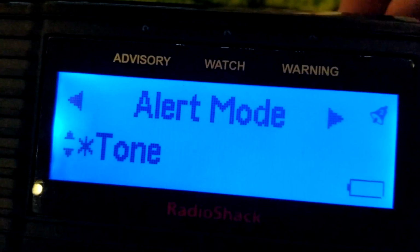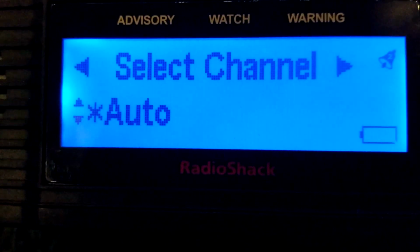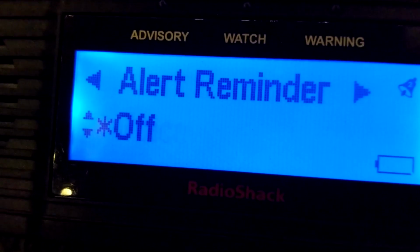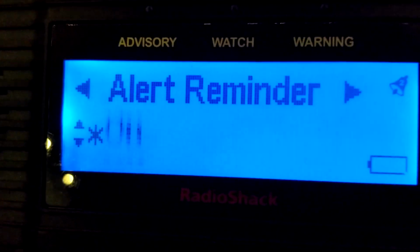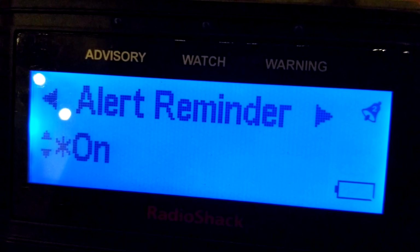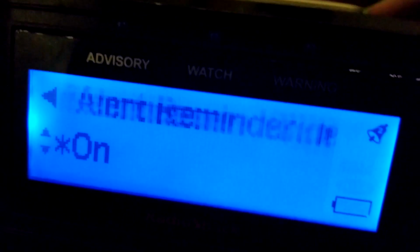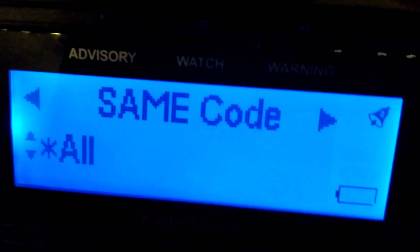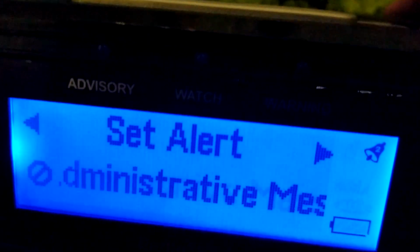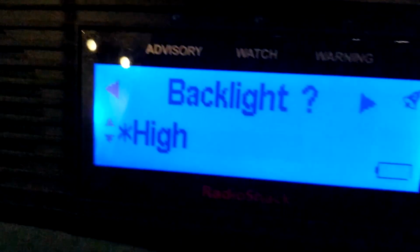Oh, no. Stop. Select. I wonder if this radio's first or third header or second. I don't know. Alert reminder. I know the 262 is first header. And 261. Maybe. Who knows? It probably is, because all the other ones seem to be third header. Signal reminder, yeah. Signal loss. Same code all, obviously. I'm gonna do that in a little bit, after I explore. That's the last thing I'm gonna do. I'm gonna test out the signal loss. I wanna see it and hear it.